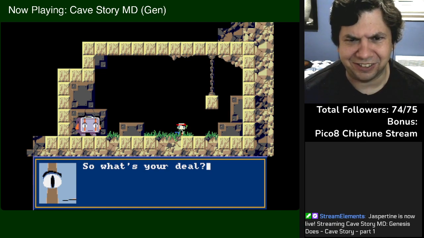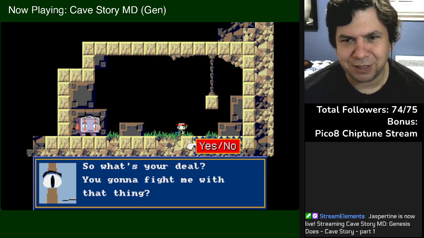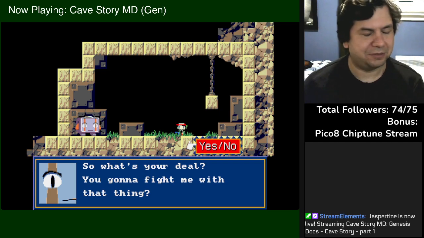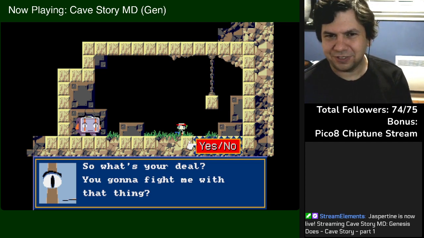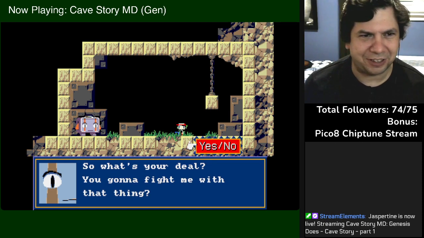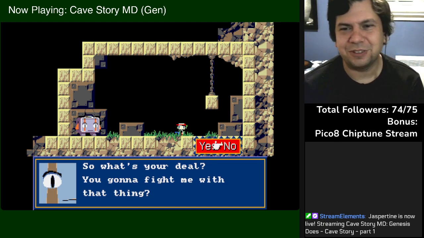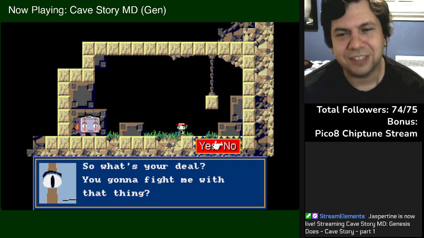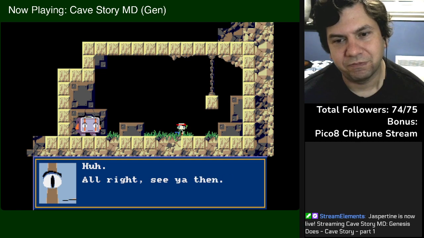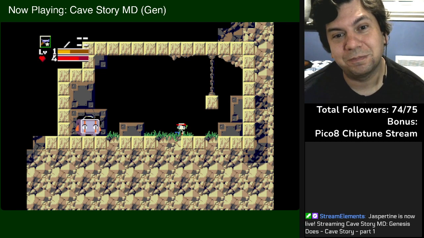So what's your deal? You gonna fight me with that thing? Fight you? What? I didn't say anything about fight you. I don't want to fight you. No. I'm absolutely not going to fight you. Huh. All right, see you then.